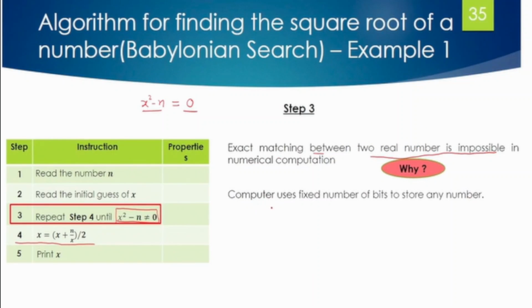As you might have guessed, a computer uses a fixed number of bits to store any number. So however powerful a computer you use, it will always have a finite number of registers because it's a finite size device. And the real numbers form a set, okay? The cardinality of this set is infinity. That means even if you consider two different real numbers 1 and 2, you will get an infinite number of real numbers in between. So when you try to map this real number set into your digital machine, you will not be able to do it fully because the real numbers are an infinitely large set, whereas your digital machine can only accommodate some fixed number of numbers.